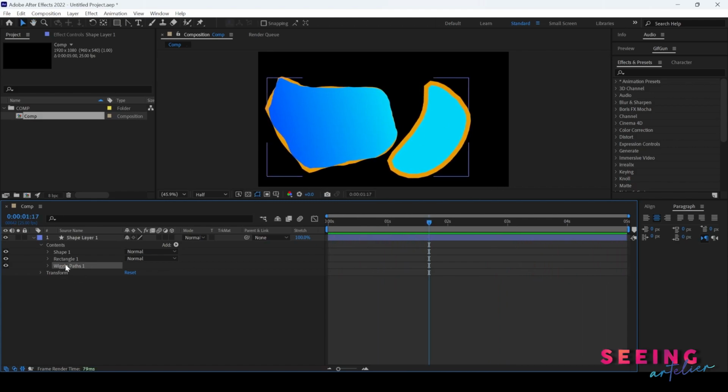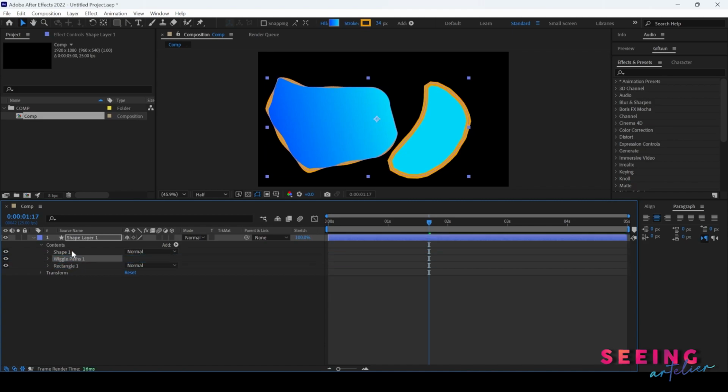So if I move my wiggle path in between my shapes and my rectangle, right now it reads the shapes, it reads the wiggle path, then only it reads the rectangle. Meaning that the wiggle path right now will only affect the shapes, but not the rectangle.